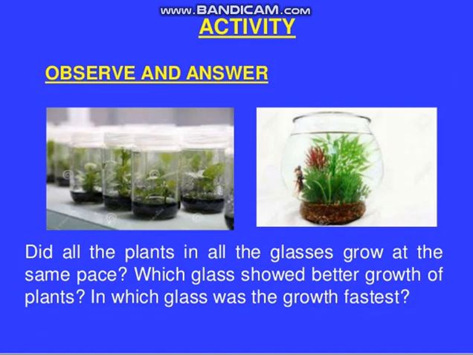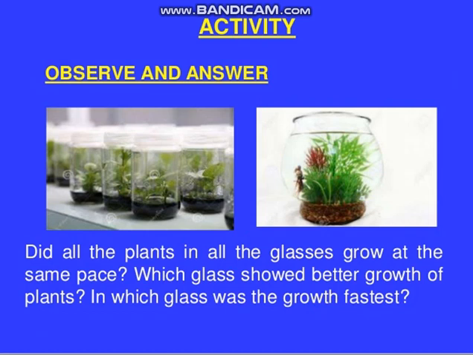So we can conclude that seedlings in glass B grow fastest because moong requires nitrogen for good growth, which was provided by urea. Seedlings in glass A also showed good growth because manure added to it helped in better growth. Whereas the growth of seedlings in glass C was poor because the soil was deficient in nutrients and no manure or fertilizer was added to replenish the nutrients. So that's how the fertilizers and manures help in proper growth of crops.